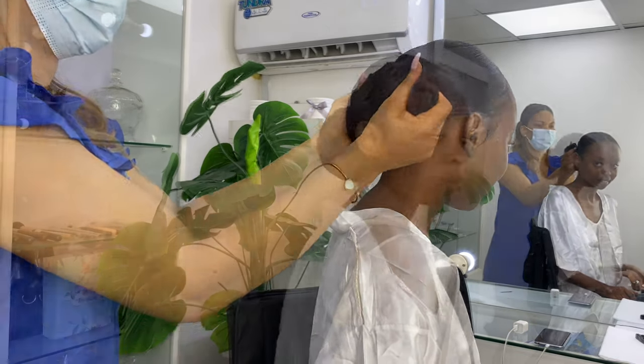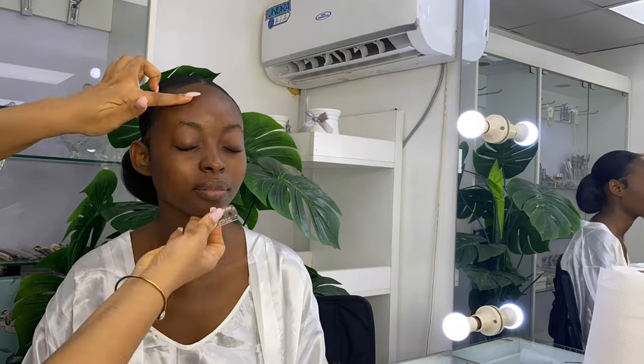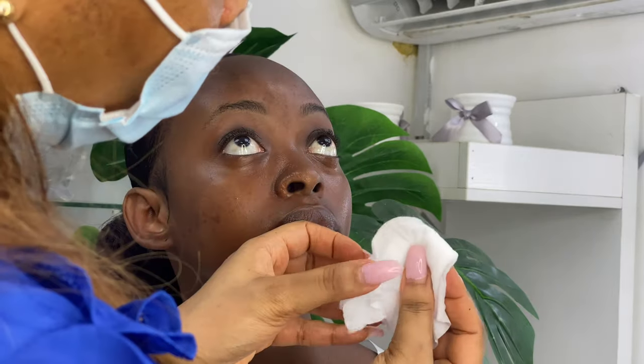All done with her hair now, looking gorgeous, minimalist bridal hairstyle. And over to makeup, I'm just cleaning and grooming her brows. Up next, I'm going in with this coconut oil just to deep cleanse her skin for extra dirt or dust or extra makeup that she might not have removed.